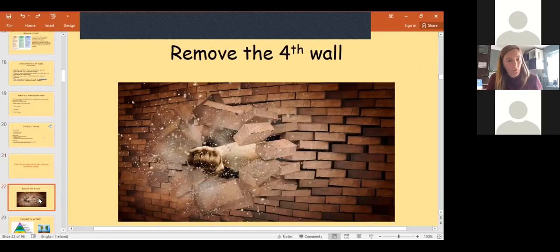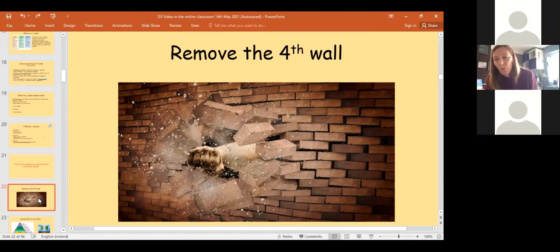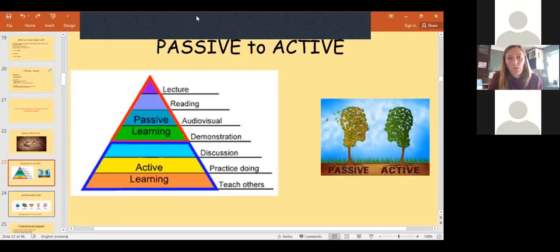We remove the fourth wall. Okay, so you're showing a video in class, you've given them questions, they've got little activities. And again, you don't really know that the students are doing the work that you're asking them to do. You're sitting there staring at your screen, you're working really hard. And when you eventually come back into the class, they don't have the work completed. They can't remember the stuff that you've taught them. All of this kind of thing happens. So we want to take them from passive to active.